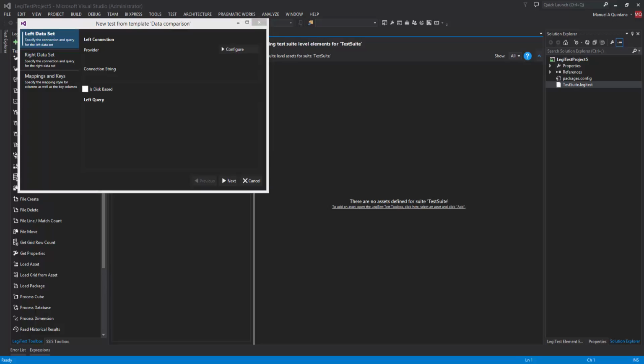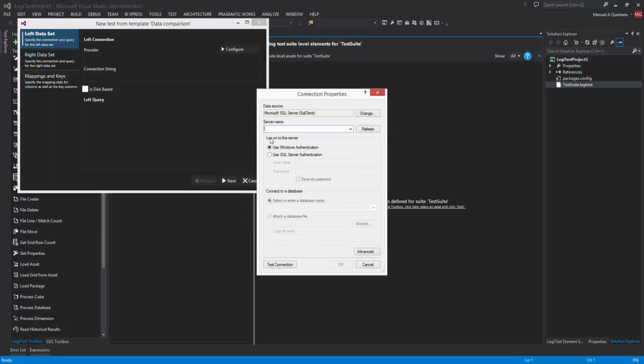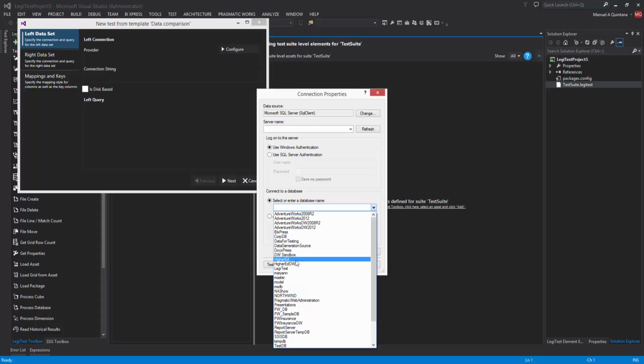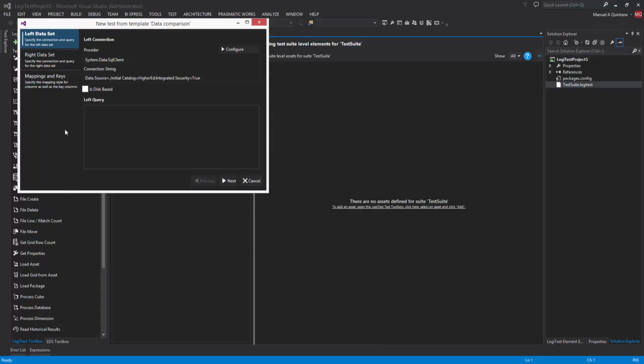Okay, all I need to do is go in here and decide what my connection manager is. This is going to go Microsoft SQL Server. I'm going to go against my local host and pick a transactional database we use here at Pragmaticworks. And the query. There's a table here.